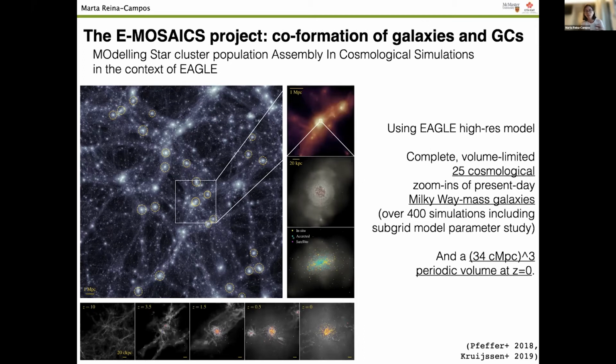And combining these two models allows us to describe from the large scale structure of the cosmic web, as you can see in the large inset of this figure, down to one galaxy, one node, the galaxy within this node, and the stellar cluster population that is being hosted by this galaxy. For this particular project, I've made use of the data that is coming from a periodic volume that has 34 comoving megaparsecs on the side, and that has been run down to redshift 0 at the same mass resolution as our suite of cosmological zoomings.